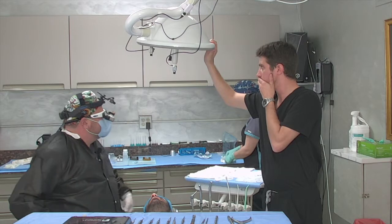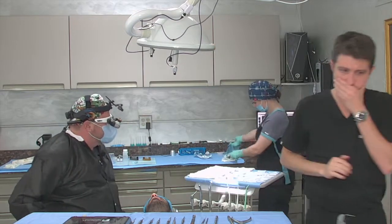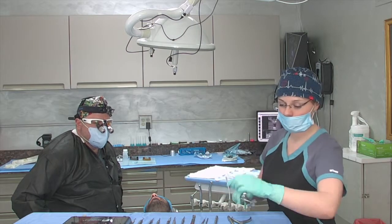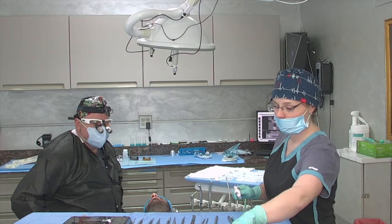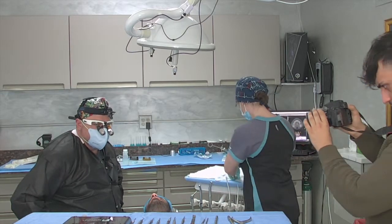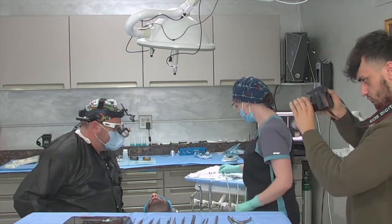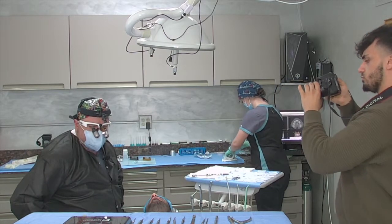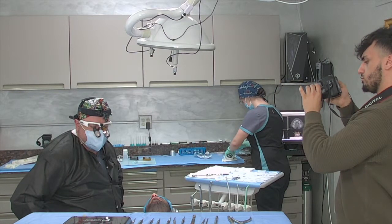And I don't know if we can see the serial view of the scan, which is over the area. But we've got about 8.5 millimeters to work with prior to uplifting. So to gain a millimeter or so should be no problem whatsoever. Should be nice and very predictable for us to do. So after we anesthetize a couple minutes, we'll get started. And once again, we're going to do a couple different approaches. I'll show you the site, review some of the challenges with the site, and then outline how we're going to deal with it.